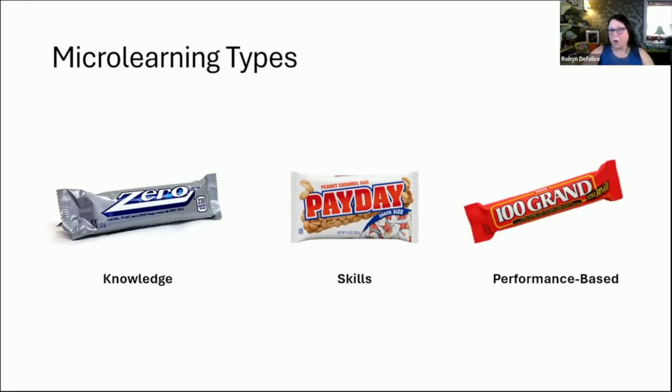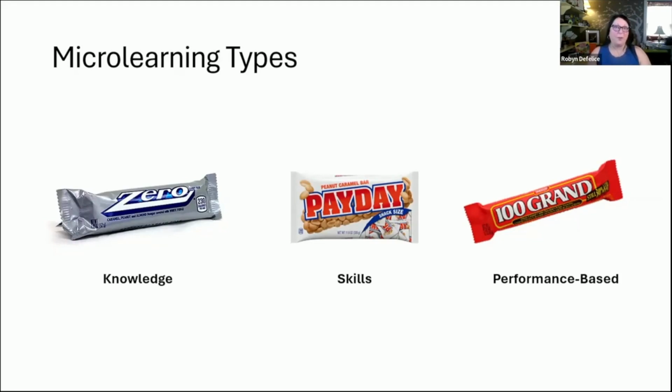I know some people don't like hard candy, so I've now sweetened it even better by giving you chocolate. If you don't like chocolate, and the zero candy bars are white chocolate, I actually don't like those, but I've put them here for a reason. The zero candy bar is for knowledge-based microlearning. That means it's just the facts. And when we as employees do our job, if we have knowledge, we have knowledge. So think of that as the zero start point.